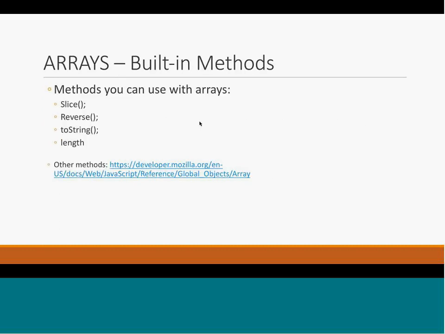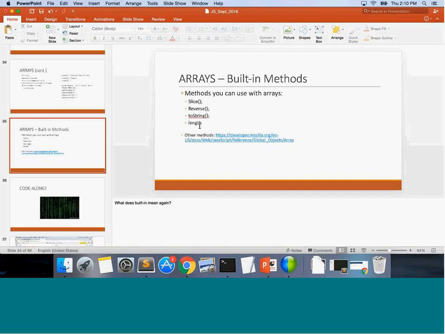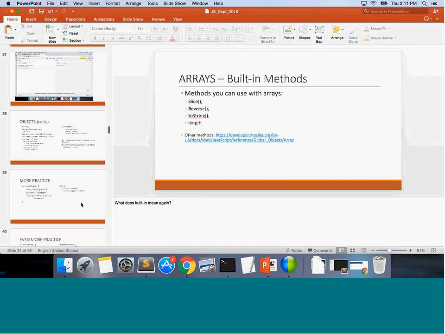You said built-in methods. What does built-in mean? Yes, great job. Love it. And what does that mean, though? So these methods on arrays are certain built-in methods that include splice, reverse, toString, and length. And I'm going over all of them with you right now in a lovely code along.